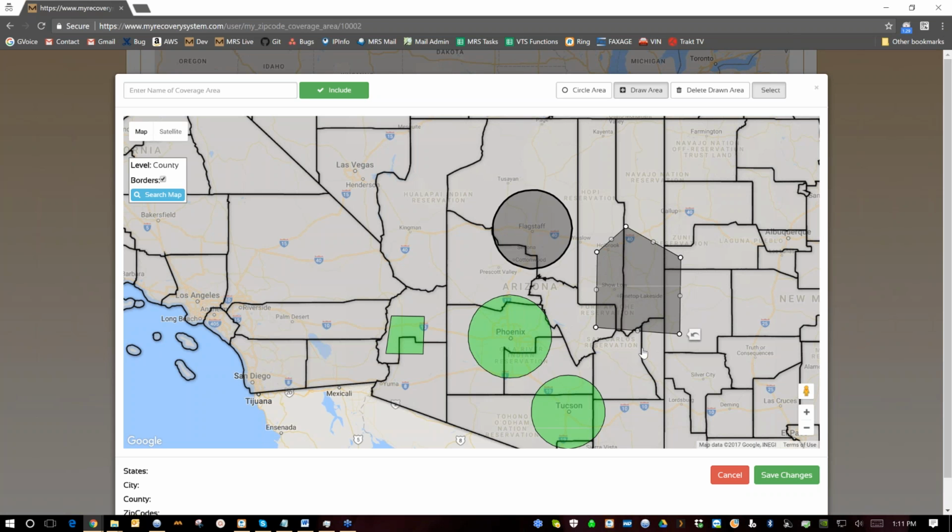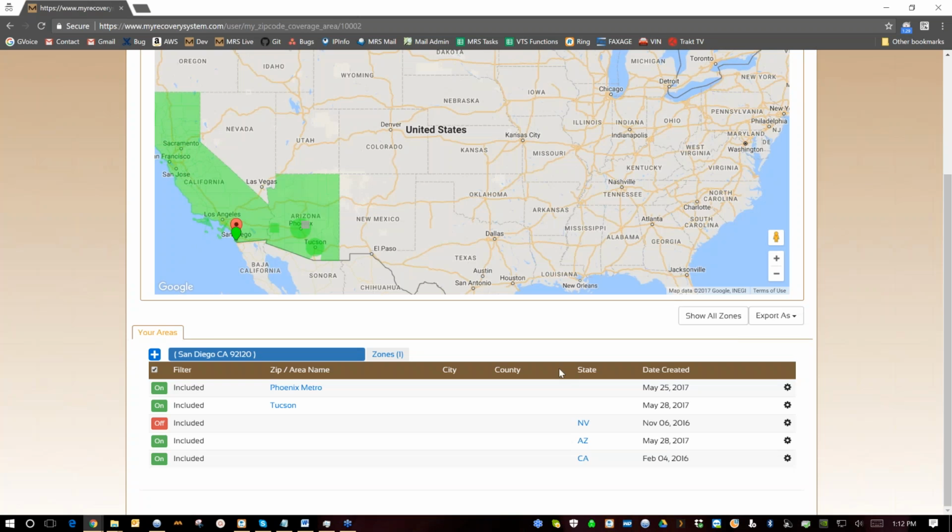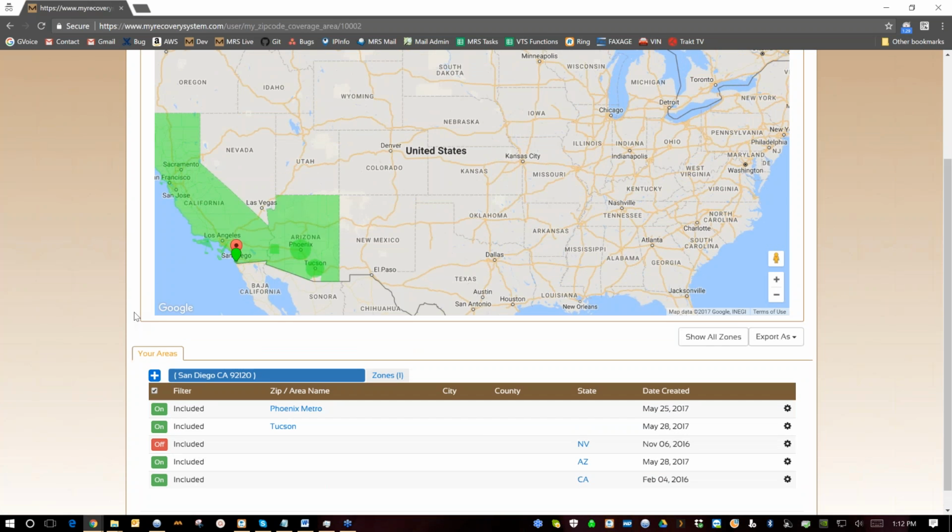So you can even come in here and say, well, I don't want to service a reservation area. You can include a whole bunch of areas, but then you can come in and create a whole new coverage area and exclude it. So once you click this, this is now an exclude. So it's up to you how you want to do that, but I say just get in there and play around with it and set it up as accurately as you can. I'm going to cancel that so I don't have to save it.